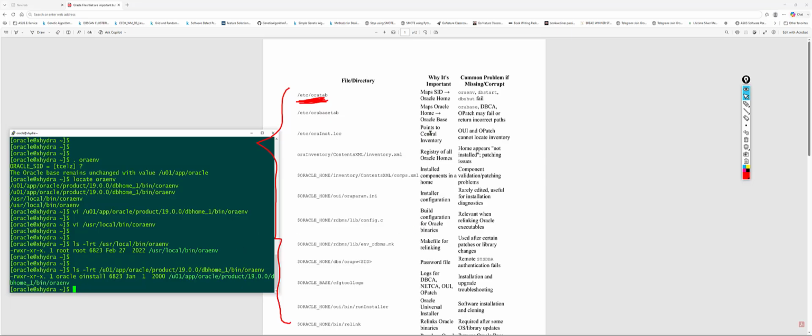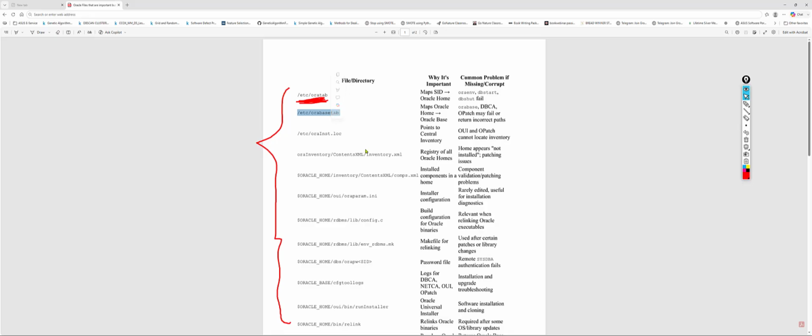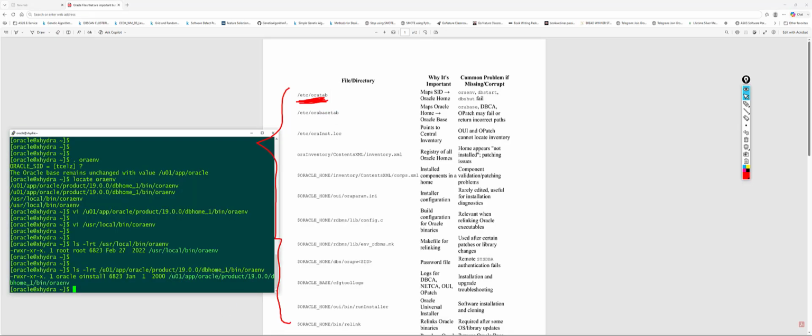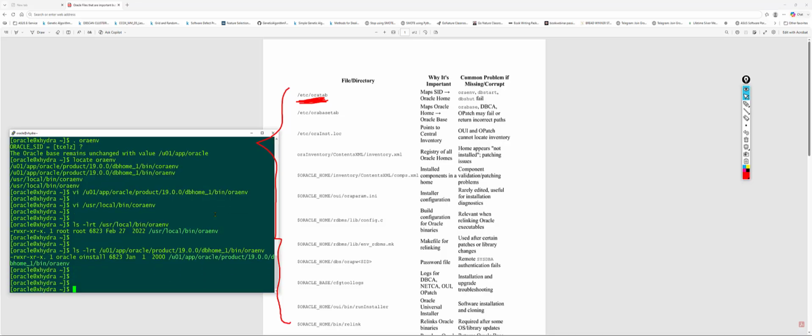Okay, let us come to the next one, oratab. Most DBAs would not have heard of this, but it is a very important file, and it will save a lot of time when you are doing any troubleshooting. So what errors may we encounter? When oratab is not there, we encounter these kinds of errors. We may not be able to set the environment variables, and when the server reboots, the dbstart and dbshut scripts will not function properly. Let me show you that as well.